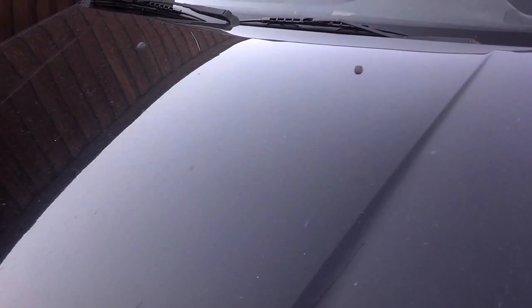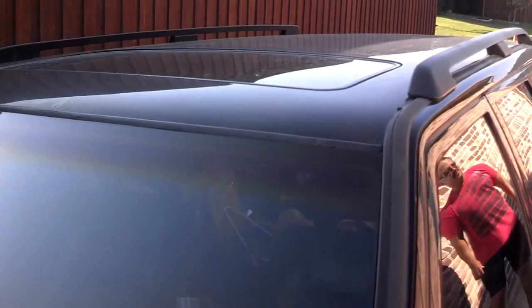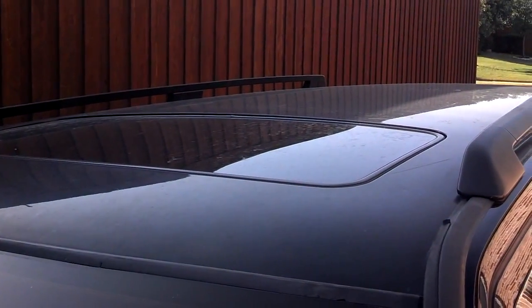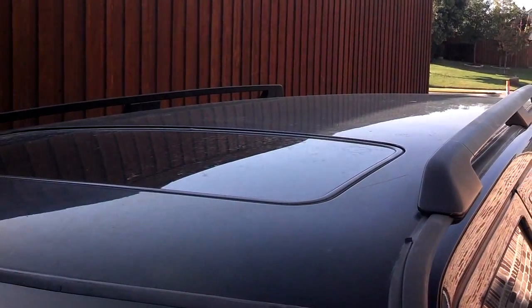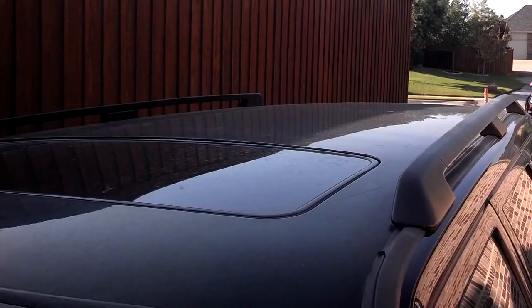I'm going to try to restore the paint on my vehicle. I had somebody do the hood for me when I was on my first helper tour in Kalamazoo — they did the hood, showed me how to do it with a professional style polisher, and I'm going to do the top. So first we're going to wash the vehicle off, then I'm going to take some trim off, and then I'm going to do it and let you see the difference between the side that I do and the side that's in the condition it's in now.